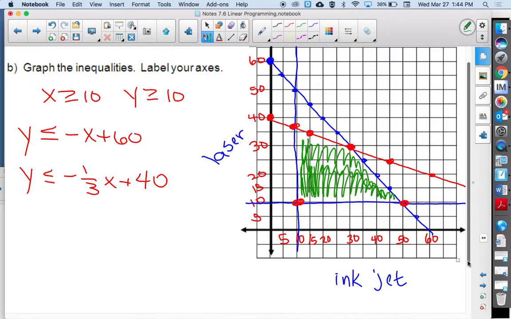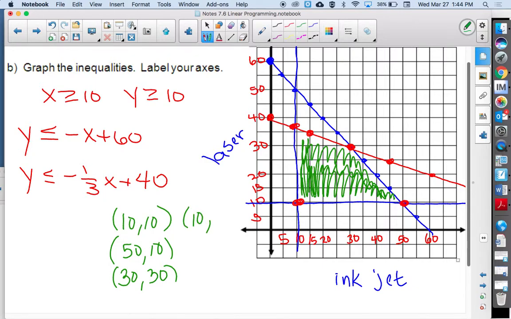So looking at our information, we have a point at (10, 10). There's a point at (50, 10). One here at (30, 30). And then the last one is at x equals 10, and something in between. It doesn't meet in the direct corner of a box. How can I figure out what that is if it doesn't meet in the corner of a box?